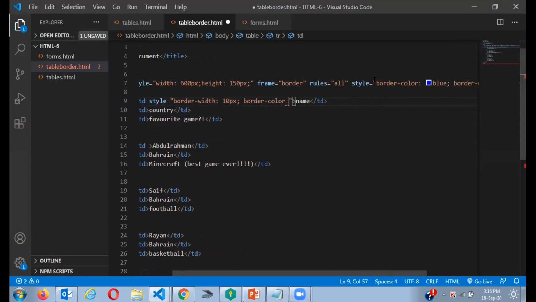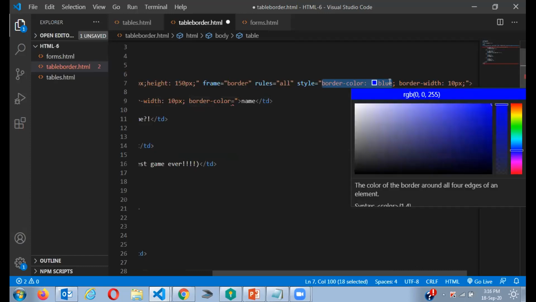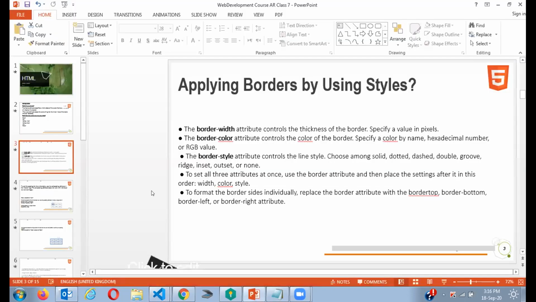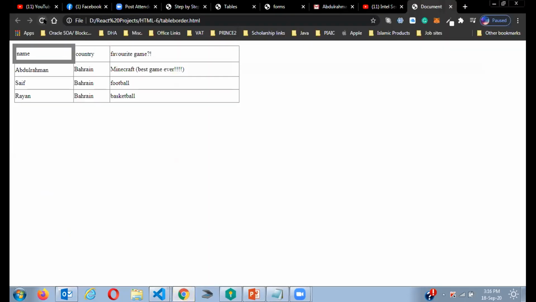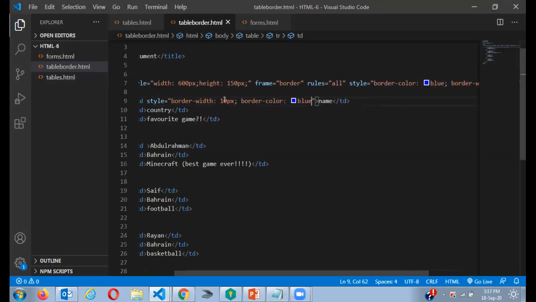Okay, I just want the border color to be this one. Okay, so we do this here, do this. Okay, and it becomes blue, and then I can change the, if I come here, it's gonna become blue. So you see it becomes blue. So if I want to change the width, I can do it from here.